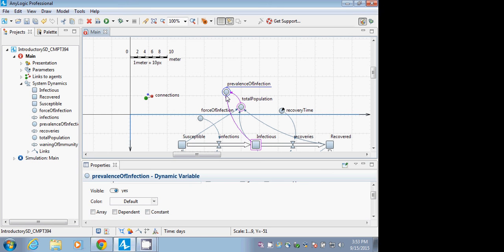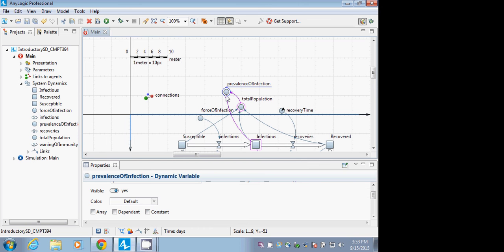I'm going to give you that as homework. This model that we have here with this prevalence of infection, I would like you to run this model and disturb it over time by adding people to infectious, adding people to susceptible, adding people to recovered like we did. And I would like you to investigate how that changes long-term prevalence of infection. Also, how does it change the fraction of the population that is susceptible, infectious, and recovered, using a similar sort of thing to what we calculated here.